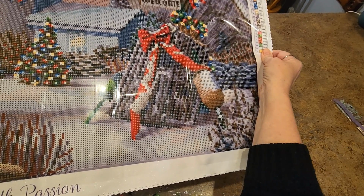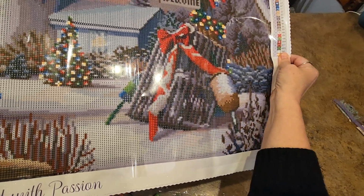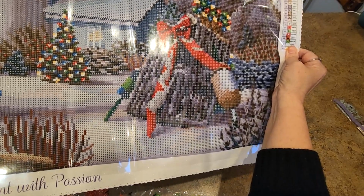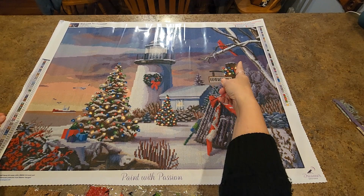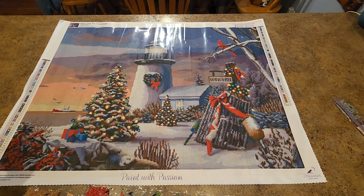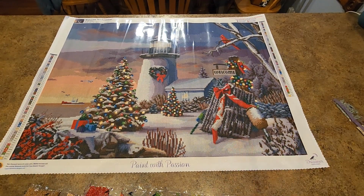Making me get all the Christmas wintry vibes going. And it's snowing today as I'm recording this. Yep. All I need to do now is look out and see a snow-covered branch with a cardinal on it, which I could probably do. Anyhow, I love it. It's pretty.